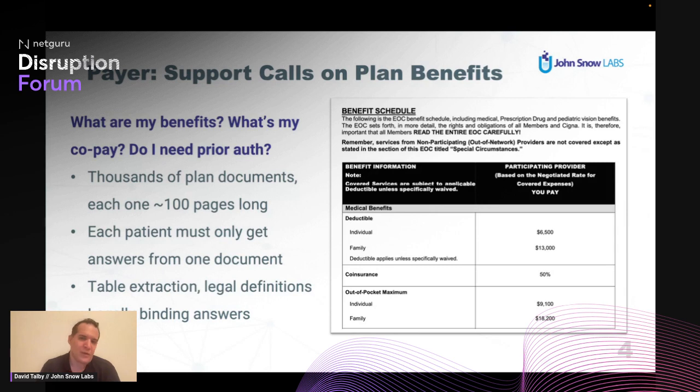What are they eligible for? What do we need to do? Do they need to get a pre-authorization? Do they need a referral, and so on? And you can do it, but really the most important thing was to only use these specific documents. There's only one document per patient. It's 100 and some pages long, and that's the only one you should use to get the answer. So please don't get the answers from the internet, and make sure not to mix documents. Definitely do not, for example, tune the LLM on all the plan documents, because you're going to just get mixed between the different plans.